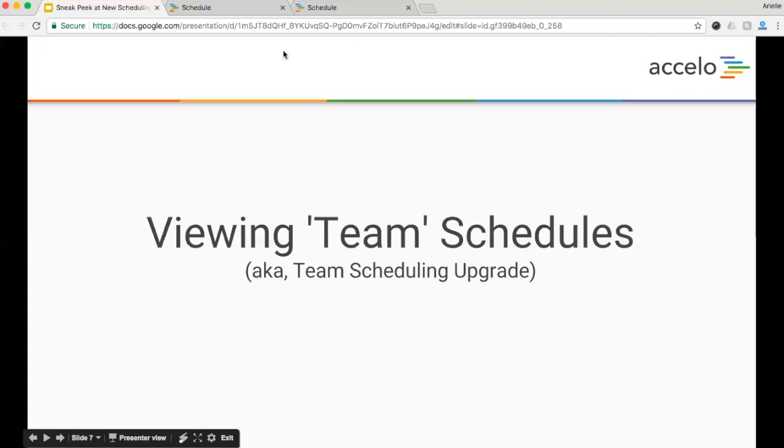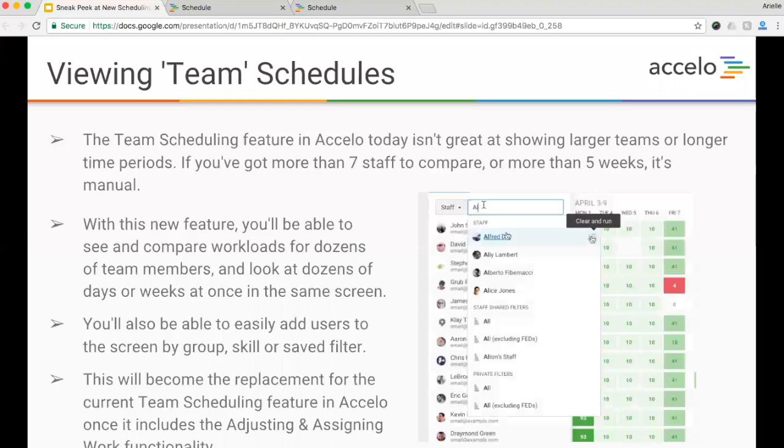So the next section now is, we've talked about how you view and compare workload on a per project, or as I should have said, ticket and retainer basis. So whatever your work is, now we're going to look at the team members, the people's load. Let's see what they've got going on.